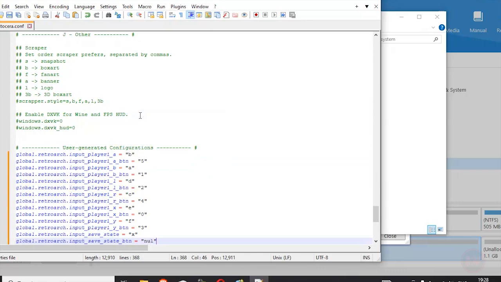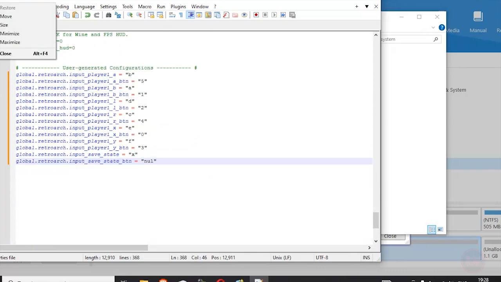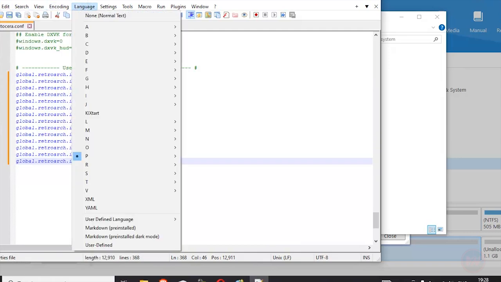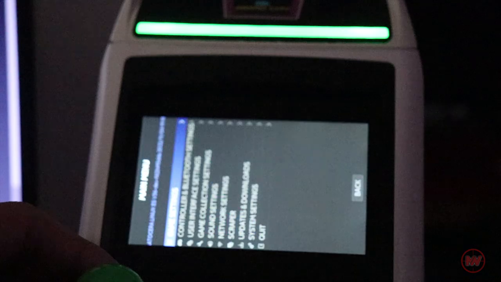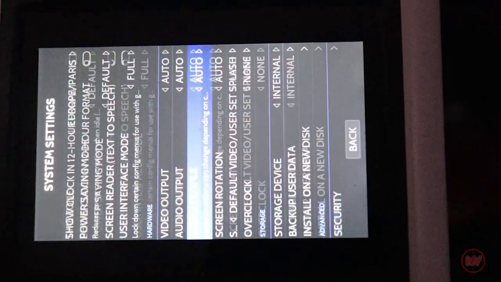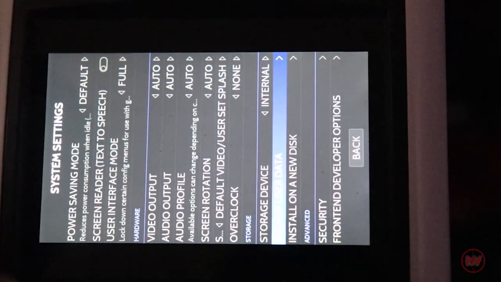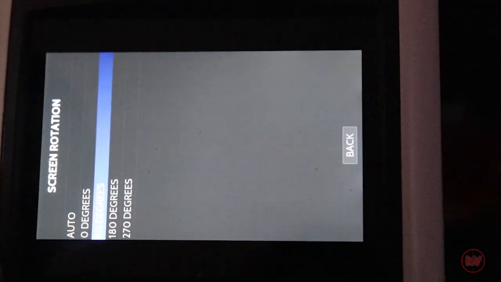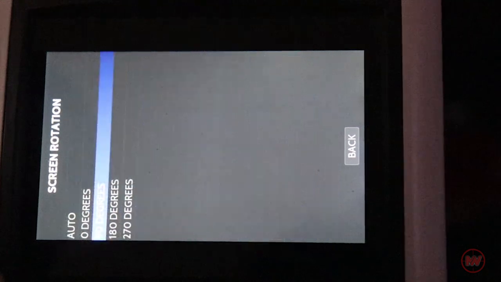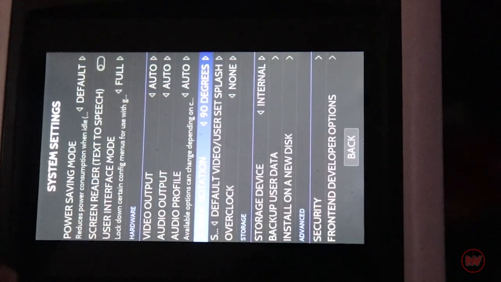Save the config file. So our controls should be fine because we did copy the default controls for Batocera on this device. You'll also notice that Batocera loads up with the orientation being wrong, so we need to rotate the screen. Once Batocera is loaded, just click start and then go on to system settings. Scroll down until you see screen rotation, and we want to rotate this 90 degrees. Now we should have a fully functioning, working Batocera Astro City Mini.